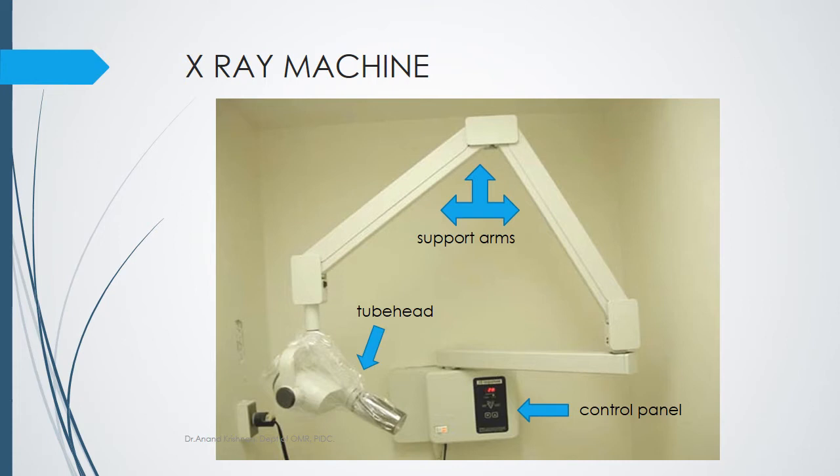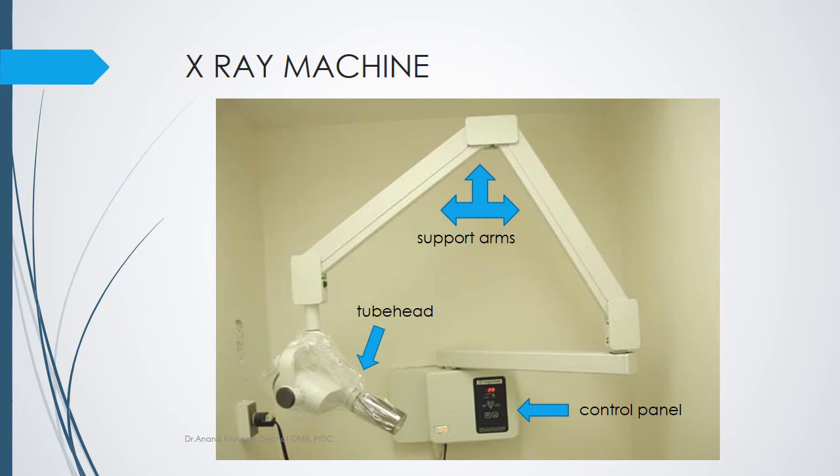Previously, everything used to be very manual; everything had to be manually keyed in or adjusted. But nowadays, it has toned down, and the manufacturers have made it in such a way that we get preset or preloaded settings. We just have to choose the tooth and the site of exposure, and the machine will adjust itself accordingly. And the components of the tube head will go as we see further. And the supporting arm is generally hydraulic.